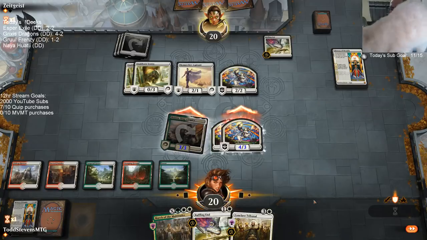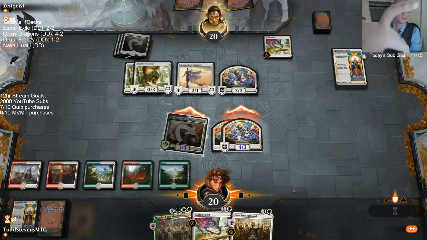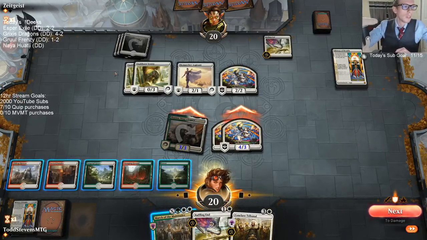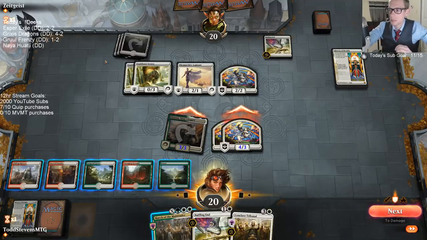Bum, bum, bum. They're just going to damage. So this is 11 right now. We can march for 4 and make it 15. Yeah, let's do that.